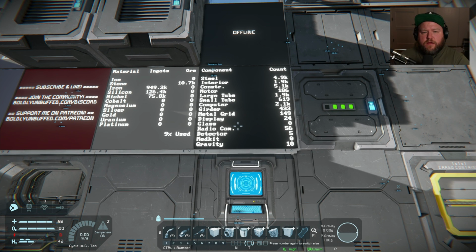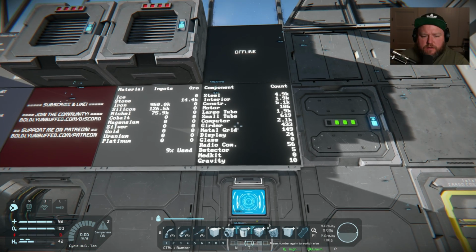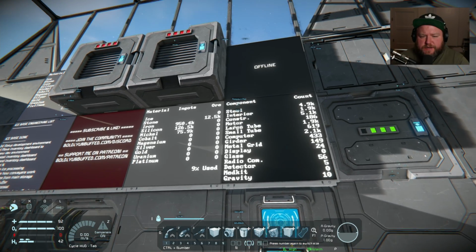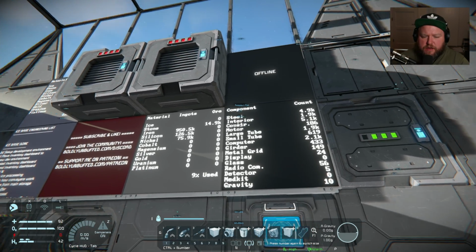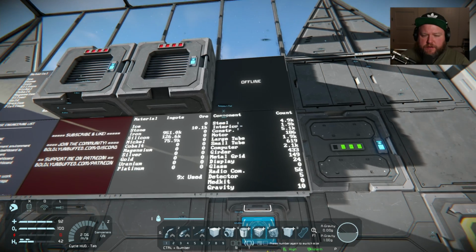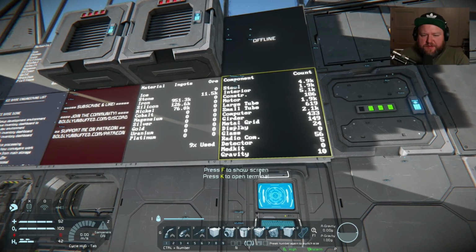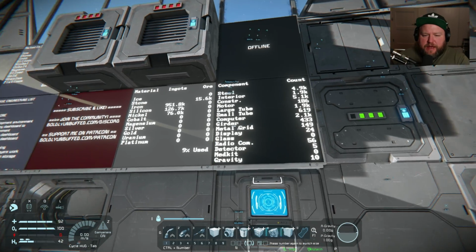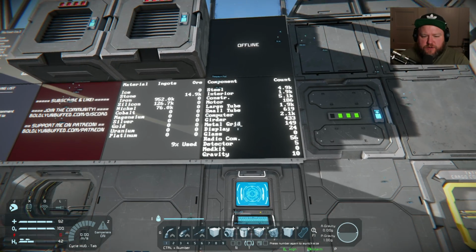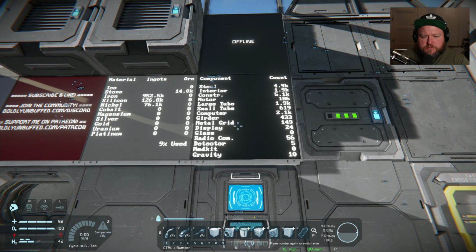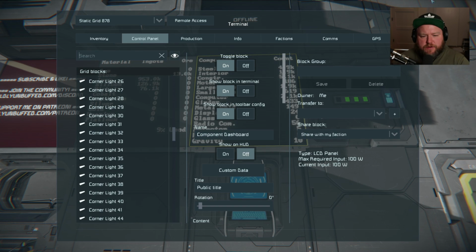Okay, the dashboard renders correctly now. I had to add some abbreviations for a bunch of the words, like construction components. Even construction doesn't fully fit, but that's fine. I also added spaces in some of the ones that have more space available, like large tube, small tube, metal grid, stuff like that. One thing I want to do here, I want to enable auto sort.